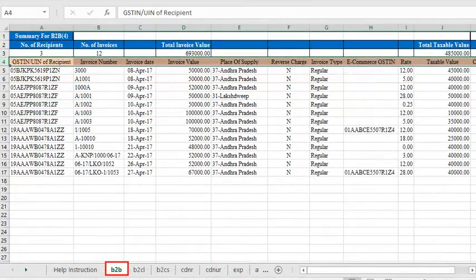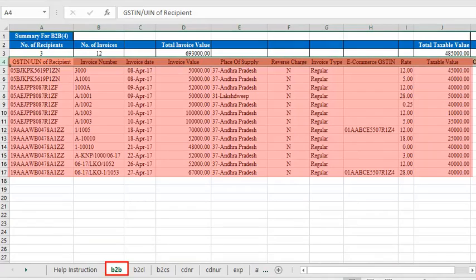For demonstration purposes, let's explore the worksheet of B2B category. My sheet already has some data in it, so you could see a real-life scenario of how the sheet should look like after entering the lines. Every sheet has a header section which contains the summary of entered data. This summary is auto-calculated by the template based on some formulae, and these fields are non-editable. The section below the summary is where you enter the item details.